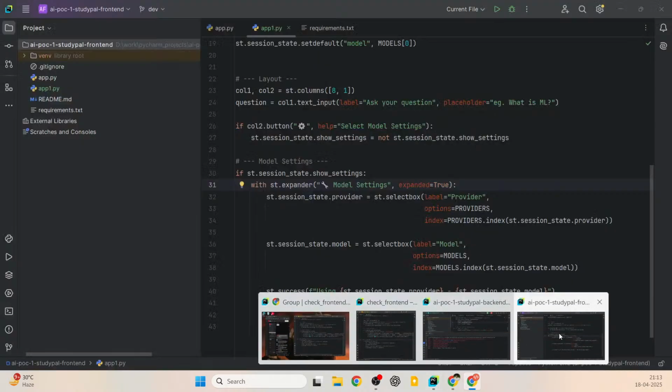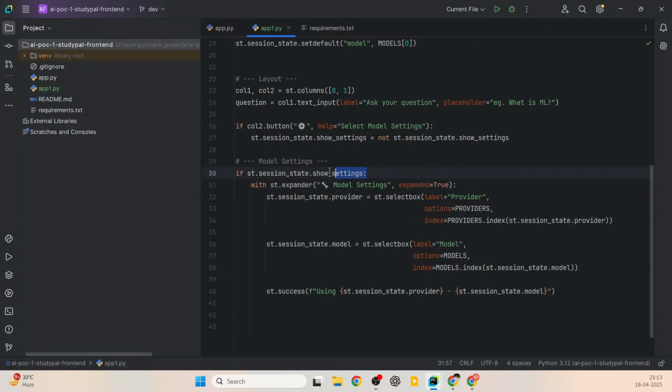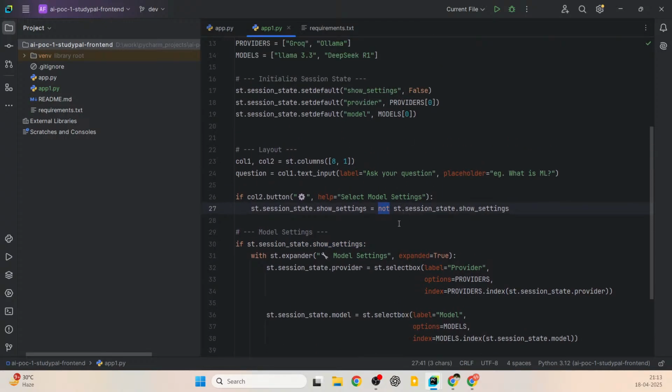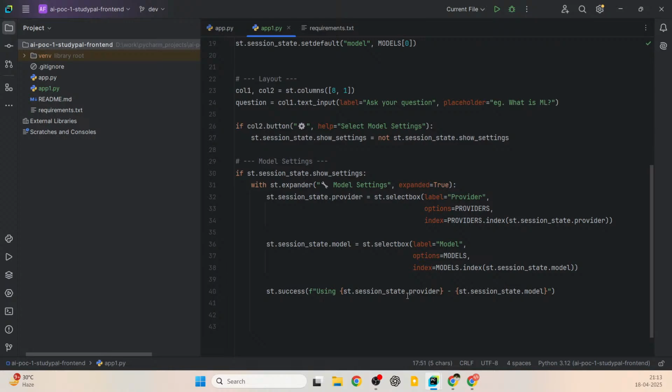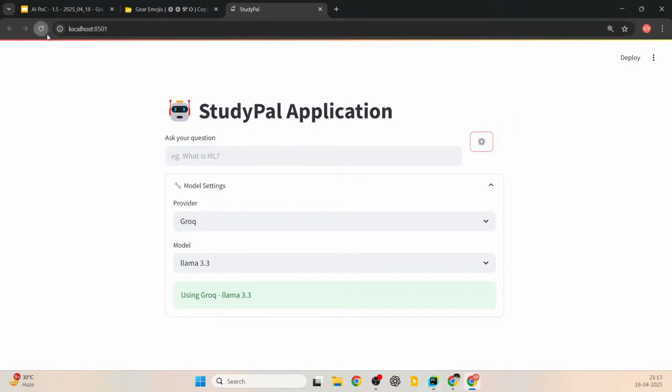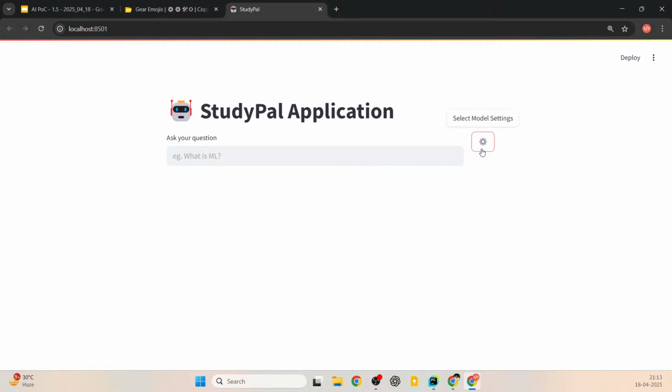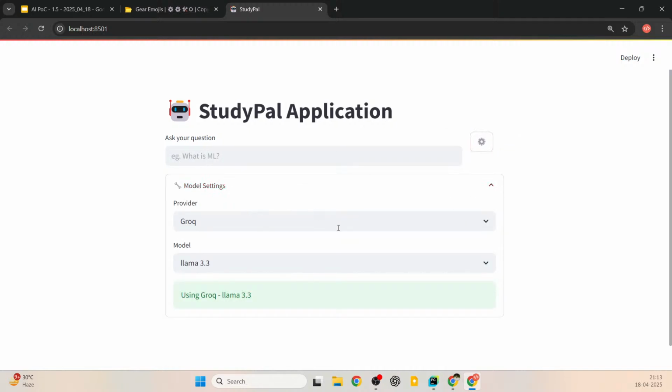Now the user clicks on the settings button, and this if condition is satisfied. We are just using a not to convert this false to true. So when the user clicks this, we are inverting this boolean value from false to true, and now this condition gets satisfied. We see the expander. The main functionality here is: don't show the expander at the start of this page, only show it when a user clicks on this. So when the user clicks, we change the flag of show settings to true, and then we display this expander, and then you can select Ollama or DeepSeek, whichever you need. And as I said, all these text box and select box values are stored in variables.